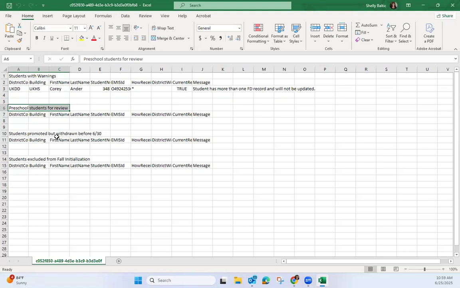So you want to look at these students. Are they staying in preschool or are they moving on to kindergarten? Do you need to change their grade level to kindergarten versus them staying in preschool? So double check those. And if you don't have preschool students at your school, you might not have any students on this list. Some go directly through the ESC.